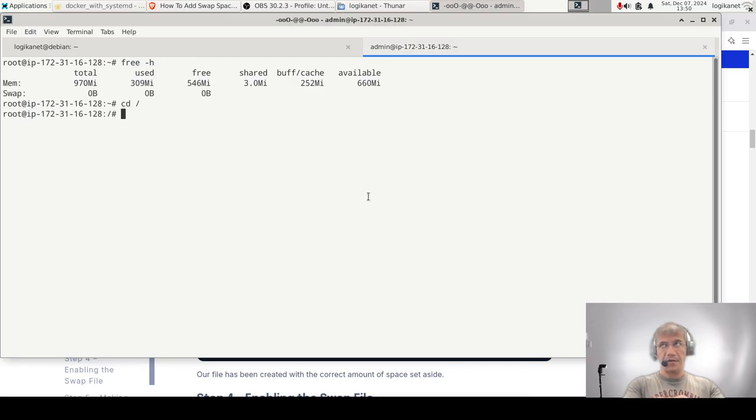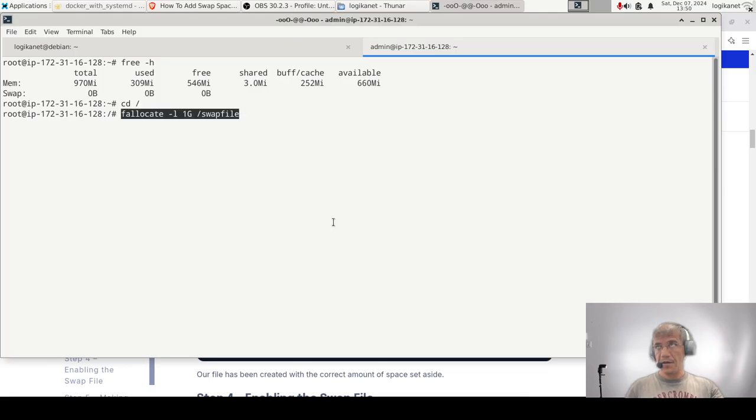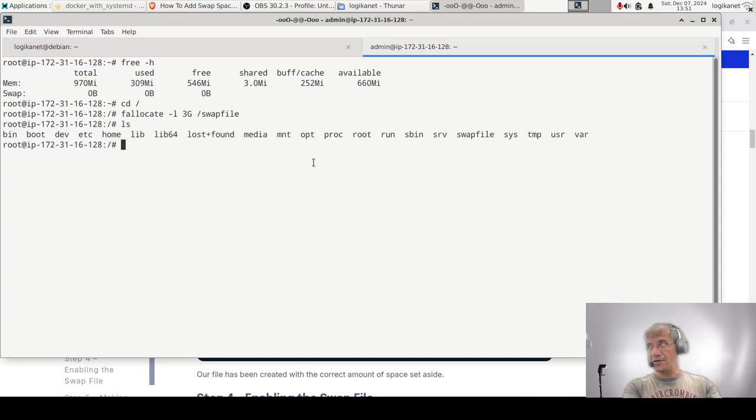And then we're going to go to the main folder, and we're going to do this command, fallocate. I'm going to allocate 3 GB, so we can have 4 GB total. And now if we do a list here, we have our swap file with 3 GB.